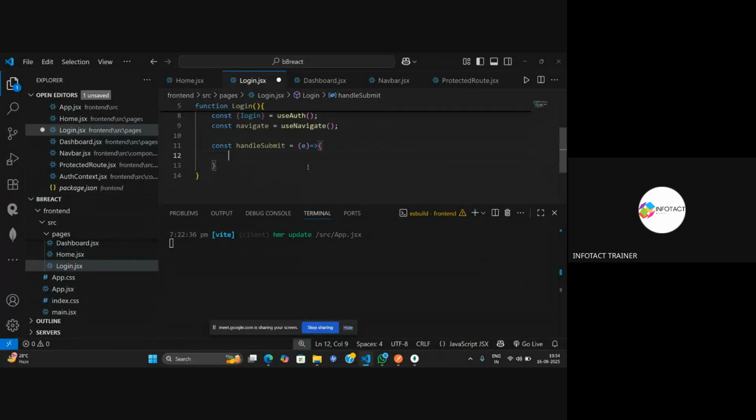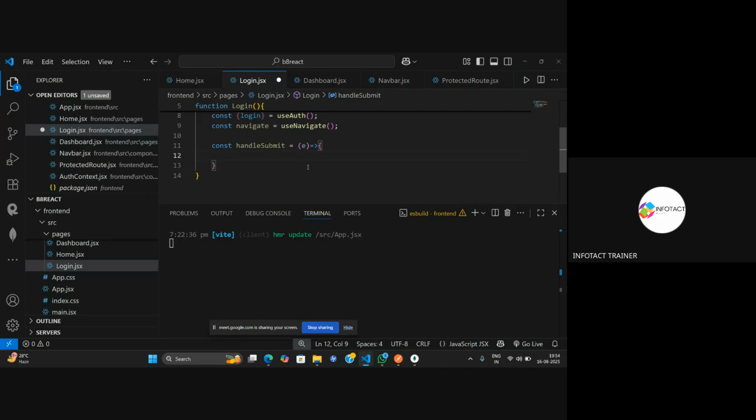See, for example, when you are clicking a submit button, what is the default event associated with a button? The default event associated with the submit button is the reload of the web page. So if we click the submit button, do we actually want the page to get reloaded, or do we want to log in to the website?